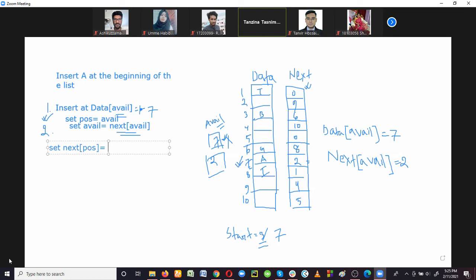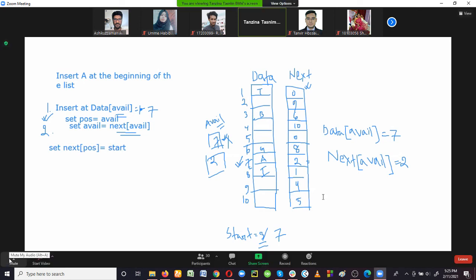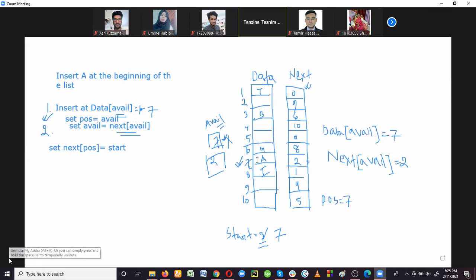Set next position equals to start. Our inserted position equals to avail, right? What is the value of position? Position equals to 7, isn't it? This is the position where we can insert the data item. After that, can we make it next position, that means 2.